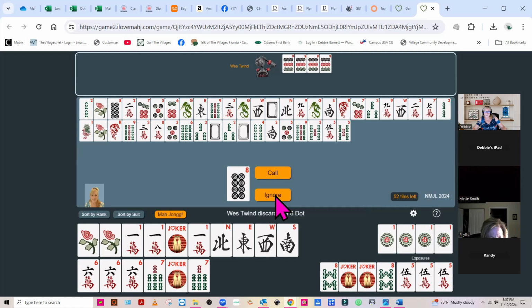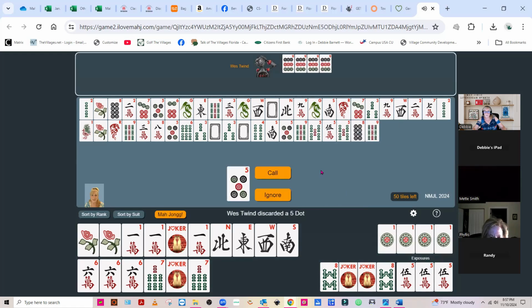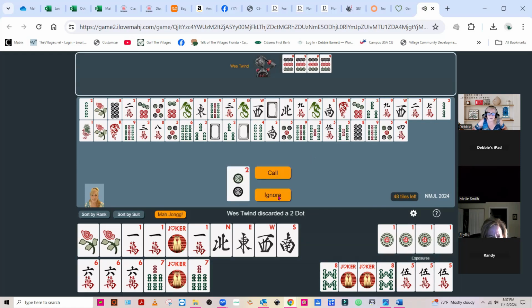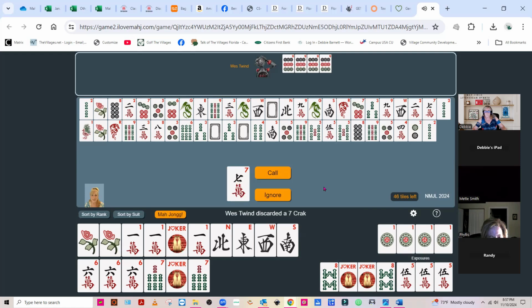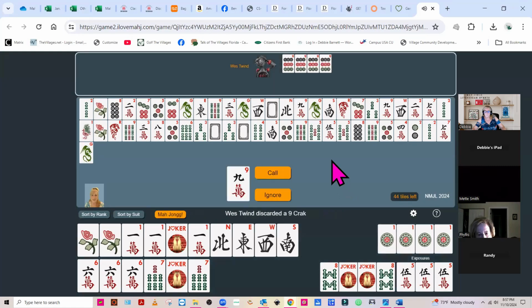Okay, ignore. 9 bam. 5 dot. Uh-oh. That sounds like a fresh one. 4 crack. Why is it fresh? 2 dot. This one, oh no, that one's here. Only 1 out. Oh, 2 out. 2 bam. 7 crack. Green. 9 crack.